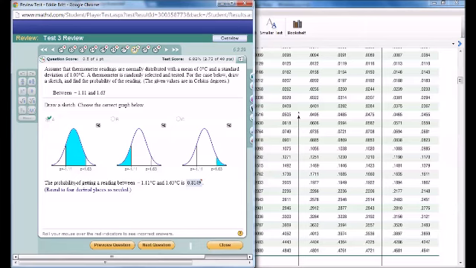And to find the probability, look up the area for 1.63 in your z-score chart, and then subtract the area for negative 1.11 in your z-score chart. And you're going to come up with 0.8149 or something really close to that. Again, the area for the one furthest to the right in the z-score chart minus the area for the one to the left in the z-score chart.